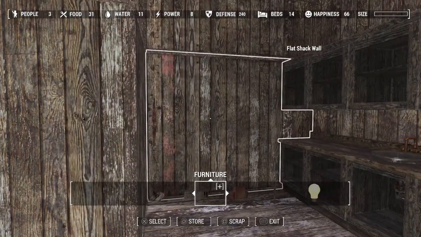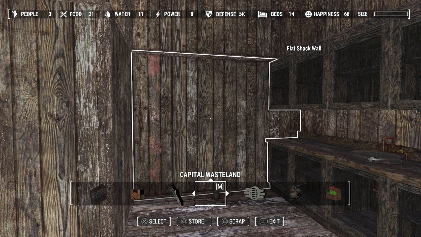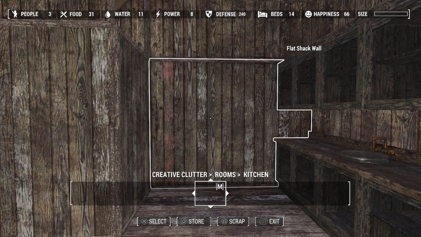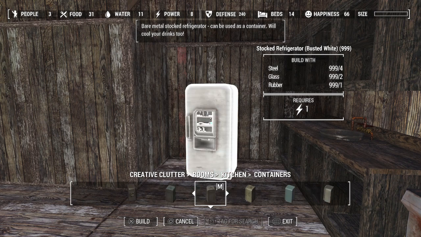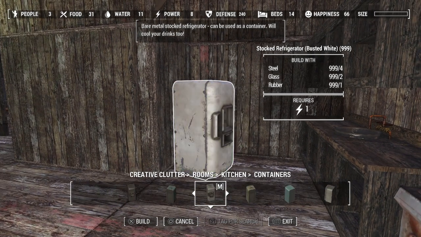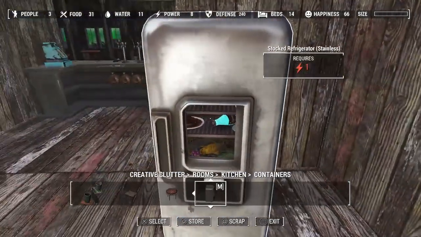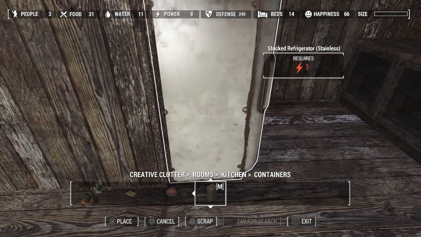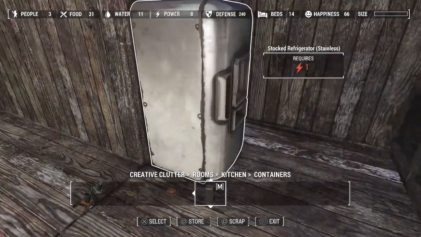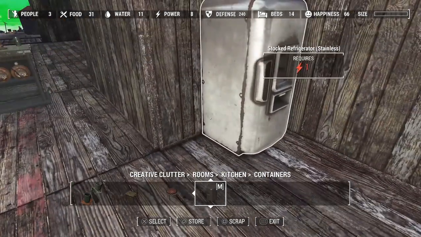Okay, so now we want a fridge. Hold on, I keep going past it, don't I? Creative clutter. I'm pretty sure this has some fridges that already have stuff in them, so I don't have to add to it. I think we're just gonna go with the busted white. Let's go with the stainless steel one. Rewired power. One of the few things in this settlement that's gonna have power. And maybe we should have two. No, let's do one here and then we can do a trash can.